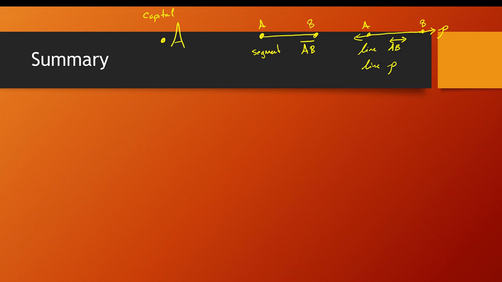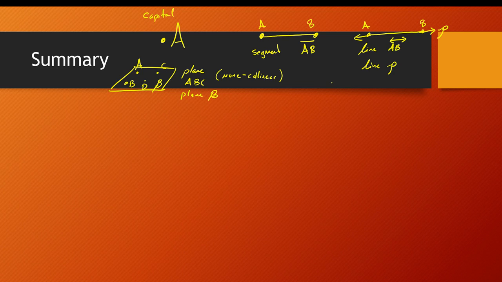And then we also talked about planes, right? So here's my plane. A plane is named by using 3 non-collinear points or a capital manuscript letter, right? And so here we can have plane ABC, in no particular order, as long as they are non-collinear, right? Non-collinear. And then we also said we can label it plane B.